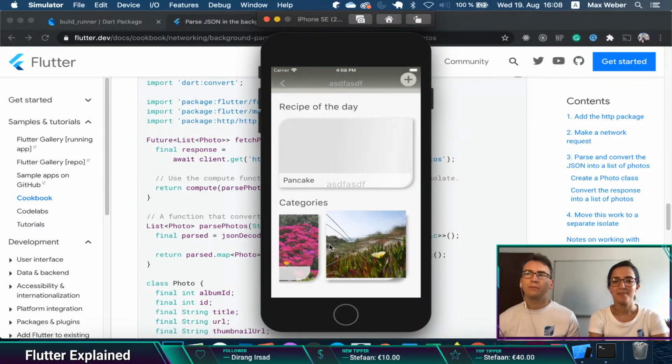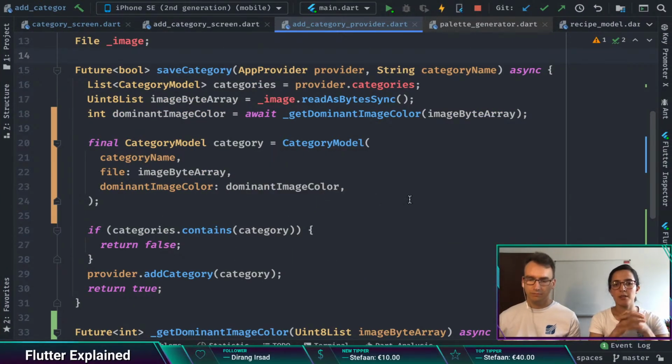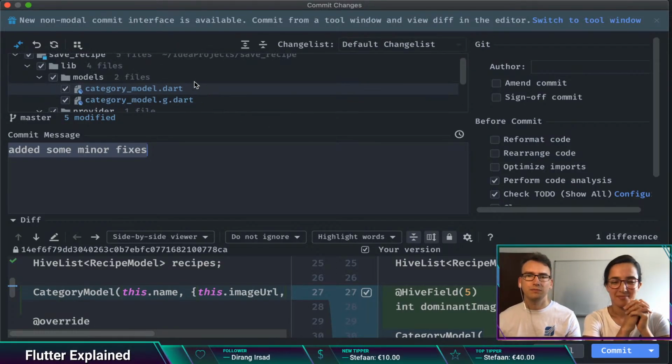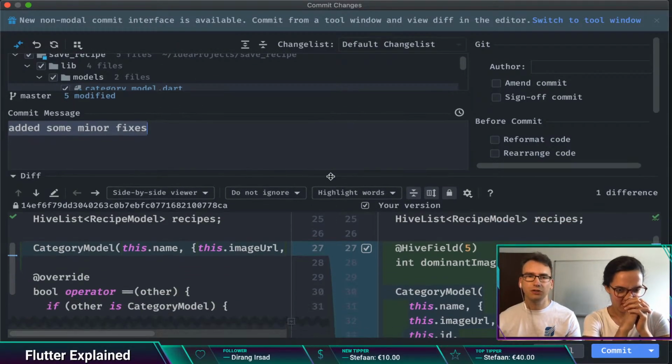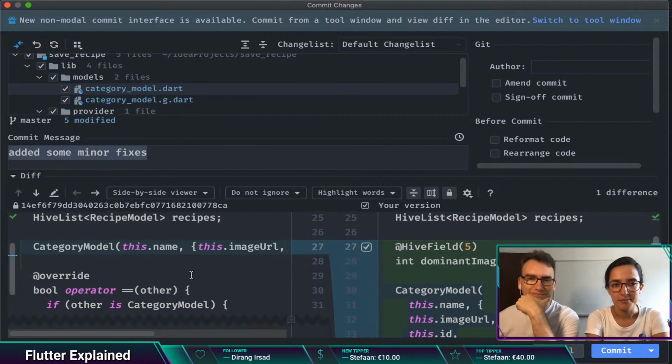But it's still super smooth. This is super smooth, okay. So, sorry guys, let's commit. For my small excursion, what was it? Compute function. Isolate and compute function. Yeah, but on the other hand, we learned something.